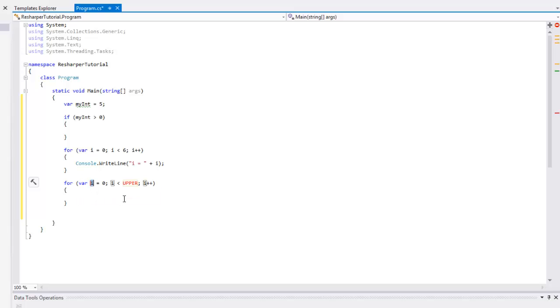If you find yourself repeating a lot of code, you have a lot of times where you're using the same exact block of text over and over and over again, I would encourage you to look at creating your own template for it. It's fairly easy to go into the Template Explorer, create a new template, and create your own. We're not going to go over that, but like I said, if you research it on Google, there are plenty of tutorials out there on how to do that.